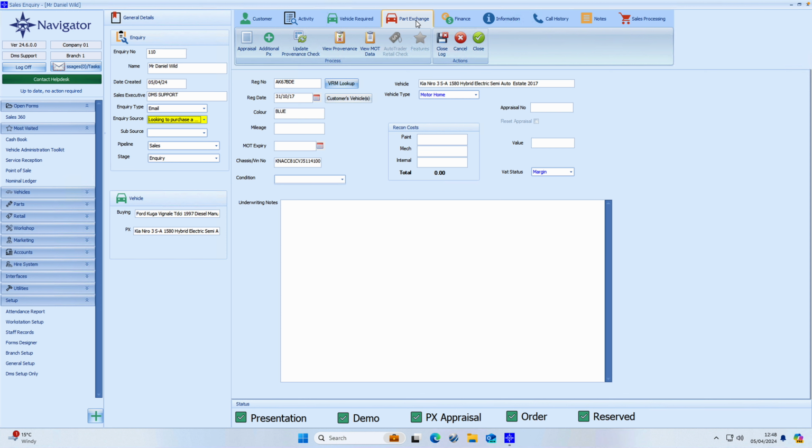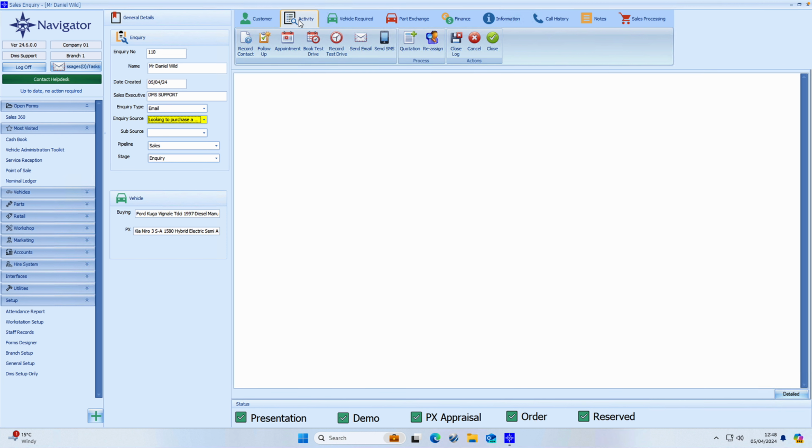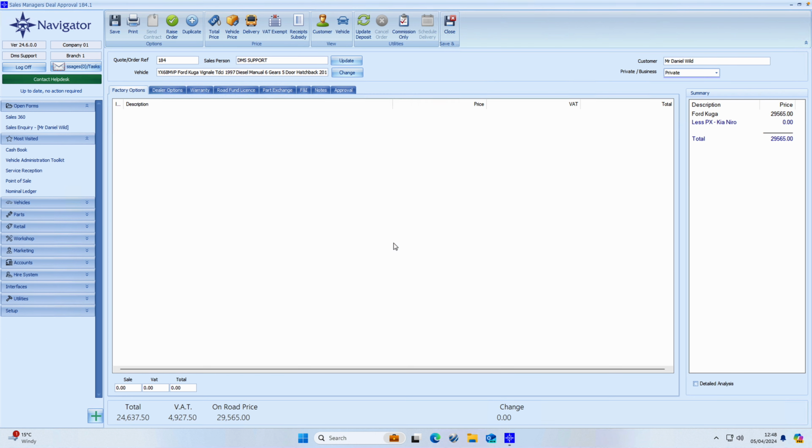To do this, we're going to click on Activity, and then we're going to select the quotation button. From here, the system will ask us if we want to quote the stock number that we previously selected. To continue, just select yes. If it's a new vehicle that we selected, the factory options would be listed here. If we needed to, we could right click and discount any of those options.